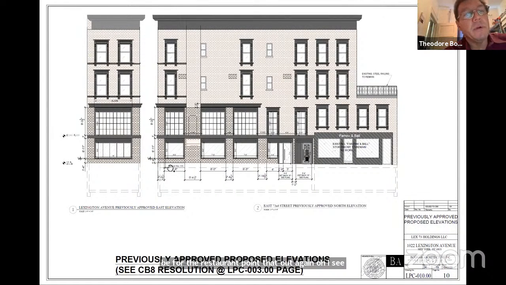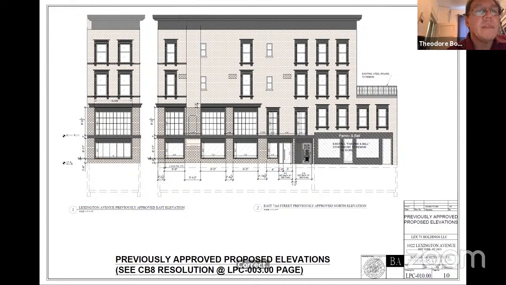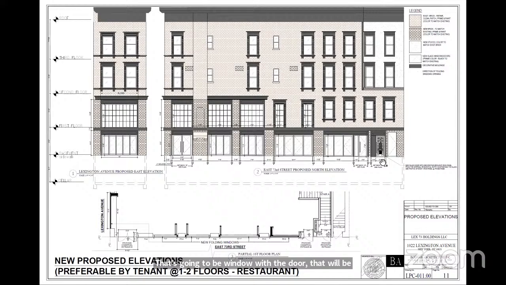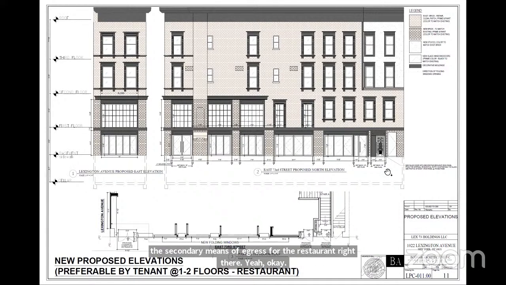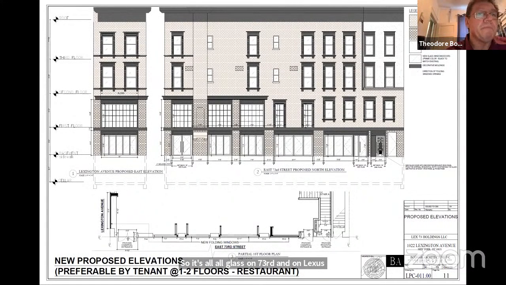And where we're looking at the door now next to Barrow and Ball, that's going to be a window. That's going to be a window with the door. That will be the secondary means of egress for the restaurant right there. Oh, okay. So to the left it's all glass on 73rd and on Lexington, with the exception of down to street level. Right. With the exception of those columns, which match and align with the brick up above.